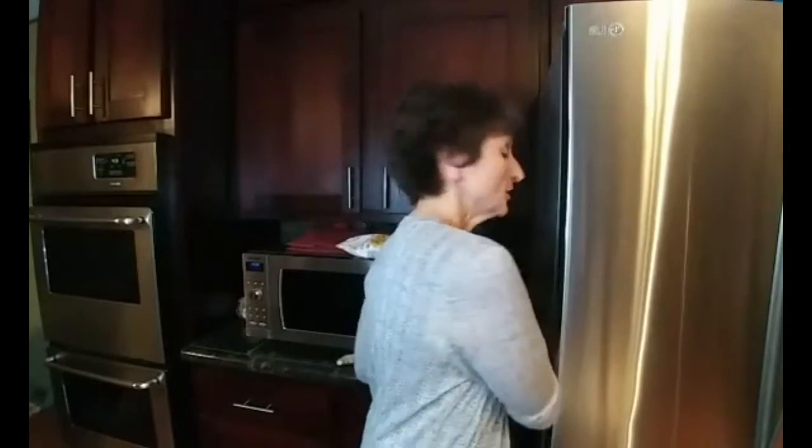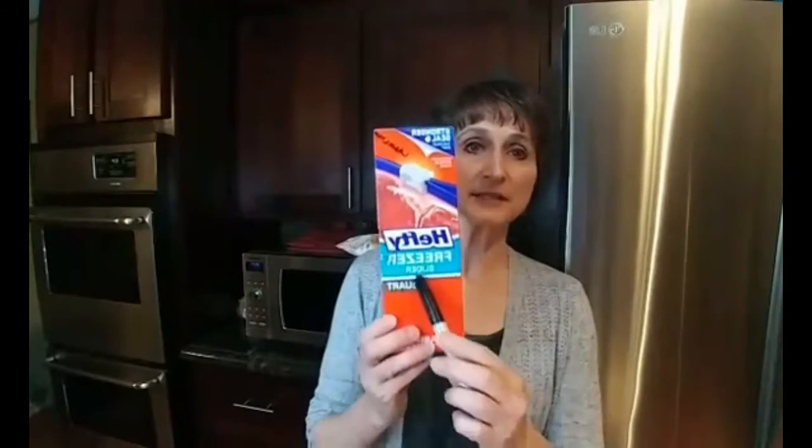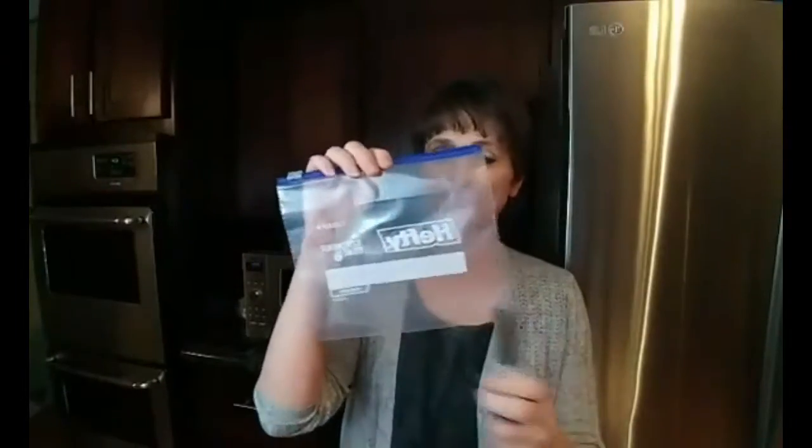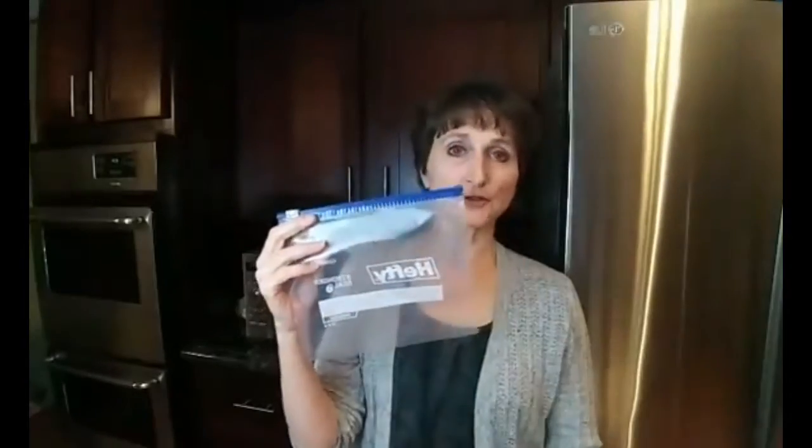You may have heard, if you're getting ready for cooking here, that maybe it's good to freeze some meals. That seems to be a popular topic these days, freezer meals. And so here's the tip for freezing things. First of all, you want to make sure that you're getting freezer bags. You're going to know that they're freezer bags because they say freezer on them. And the reason that that's different than just a regular sandwich bag is it's a heavier gauge of plastic. So it's a freezer bag, and again, it'll say freezer usually right on it and for sure on the box.